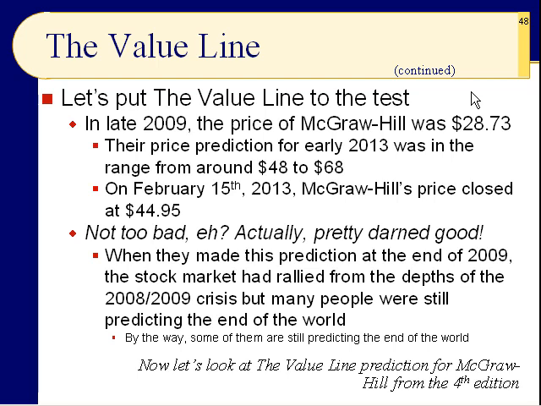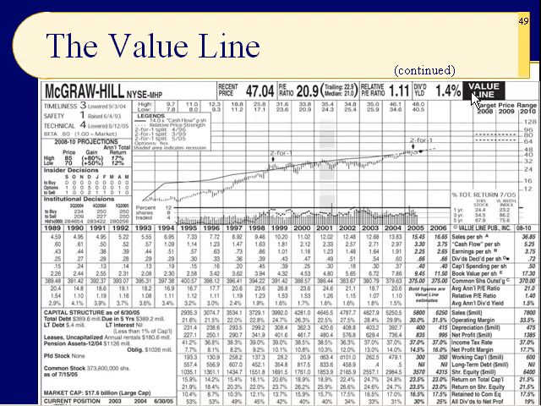So let's take a look at the prediction from, let's say, the 4th edition, okay? Well, here's the 4th edition. And the price was about $47, and they were expecting it to be anywhere between, say, 70 and 80 or so, 81 or 82. Oh, why is it a lot more? Because they had split between this one and the one we just looked at. They split the stock, so you have to basically make the price half. Okay, so they're expecting it to be anywhere 70 or 80 or so.